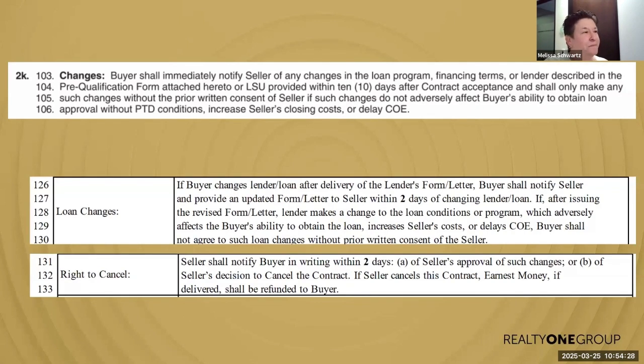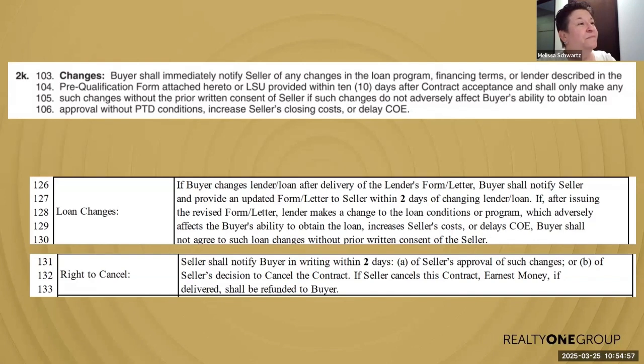All right, but like if my client, the buyer, said, I'm changing the lenders. They're fine with their appraisal, we're still gonna close in time, it's not gonna cost the seller anything, I'd say, okay, do it, that's fine. But if they called me and said, I'm going from cash to a loan now, I'd say, okay, hold your horses, let's get an addendum going, saying section 2 now applies. Here's our pre-qual, blah, blah, blah, and then the seller signs that, then I say, okay, go ahead.